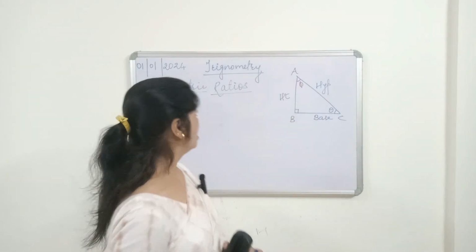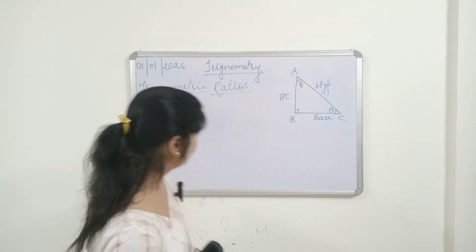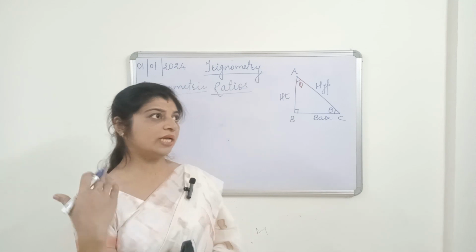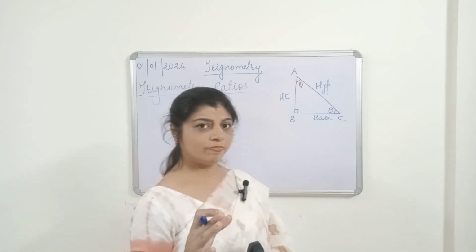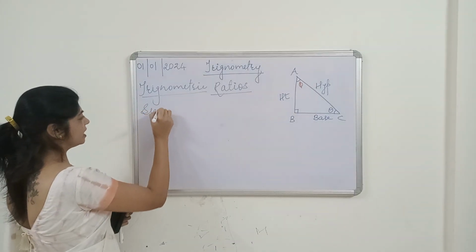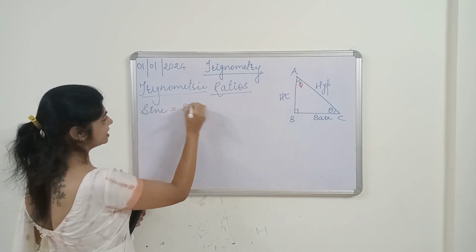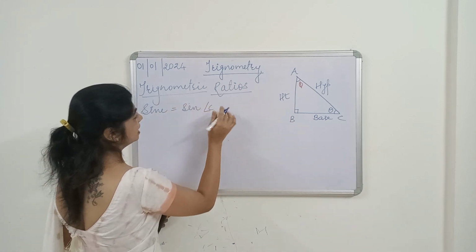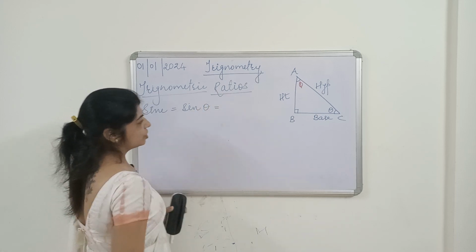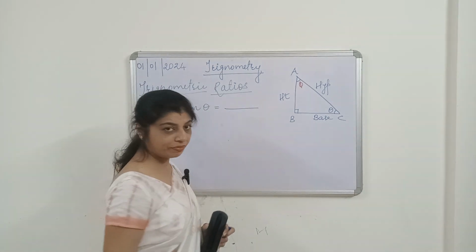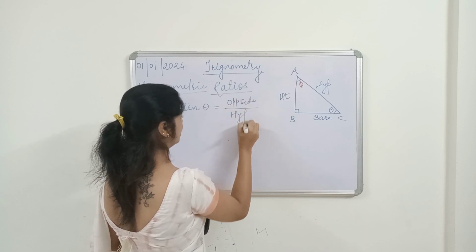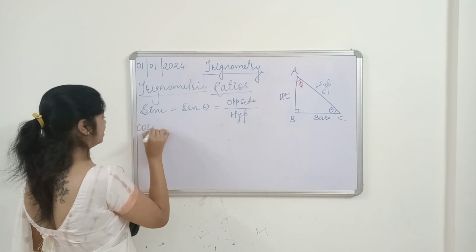So trigonometric ratios, we have 6 ratios with us. For children, I suggest they try to learn all the 6 ratios. On the contrary, I would suggest that you learn the first 3 and the next 3 would be their reciprocals. That also you can keep in mind. Suppose first is the sine ratio. This SINE we mention as sin, and sine of angle C, that is angle theta. So instead of writing angle C directly, I'll write sine theta. That is always defined as the opposite side upon hypotenuse. Next is cosine.